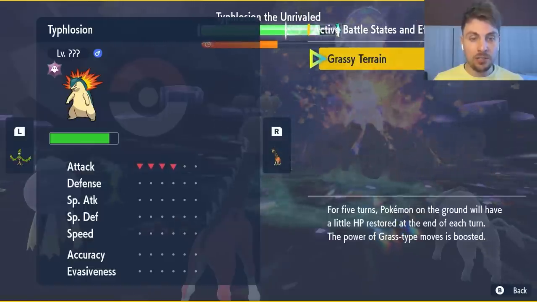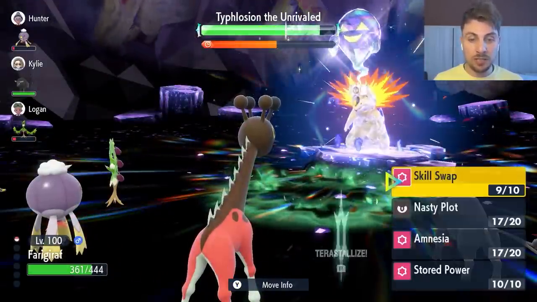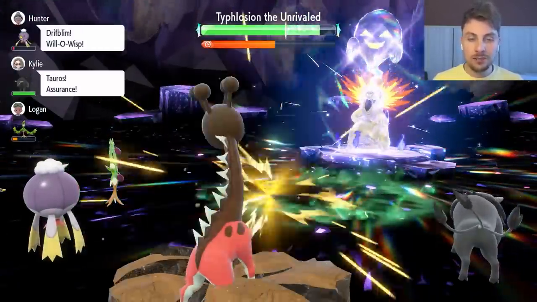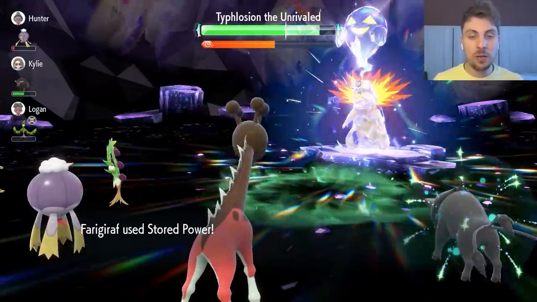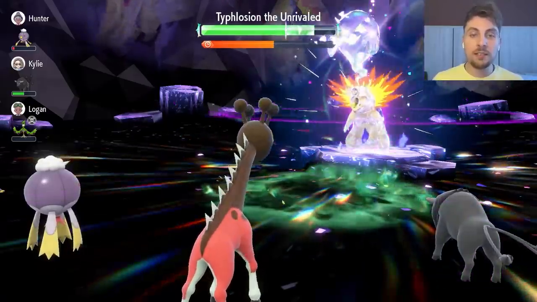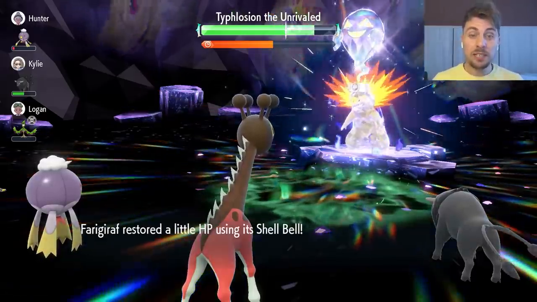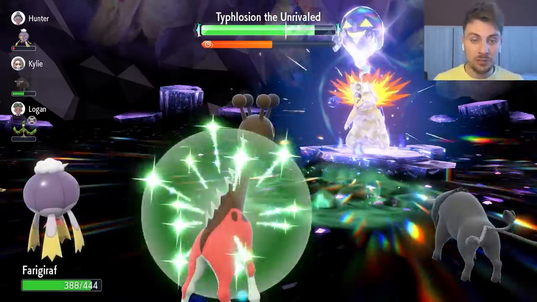We can have a look at the Typhlosion. It is -4 because it keeps knocking the Taurus out. But we are now in a good position to just start firing up these stored powers. Initially, the stored powers aren't going to be doing that much damage behind the shield, but we only need to get to the point where we can terastallize, and then we'll be doing absolutely ridiculous damage to this Typhlosion.